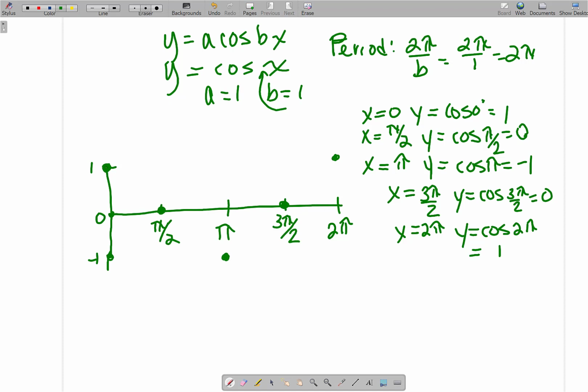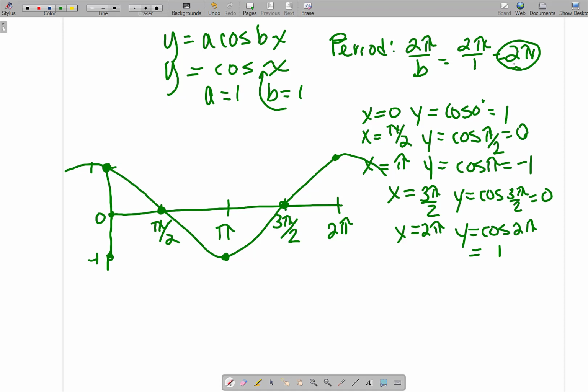And then we just draw our graph from beginning to end, and you see the cosine graph looks like this over one period. Remember that it keeps going on both sides, so this does keep extending, but this is one period. What do we mean by that? Well, here's a starting point, and it's going down, down, down, then up, up, up, but it starts repeating right here again. So it went from 0 to 2 pi before it started repeating again. That's why the period is 2 pi here. So this is the graph of our cosine.